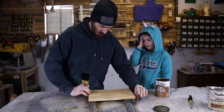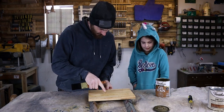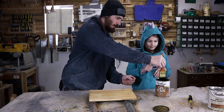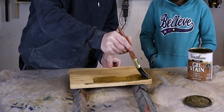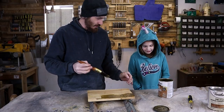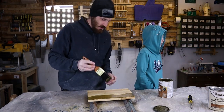They both look good, so I don't even know. Which side do you like? This is the bottom? Yeah, this is the bottom. Okay, so I'll show you how we do this. We take this and we paint it. That looks disgusting. I know, but it turns this nice golden oak color. It's the same color as your base.